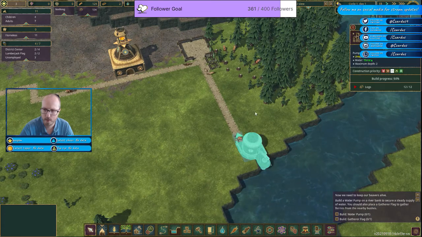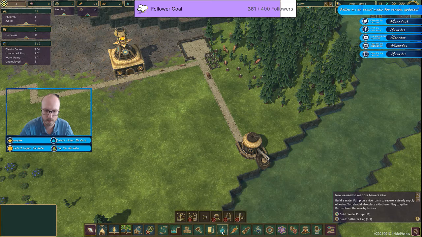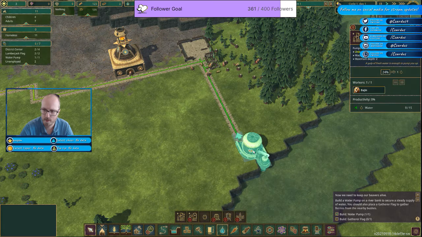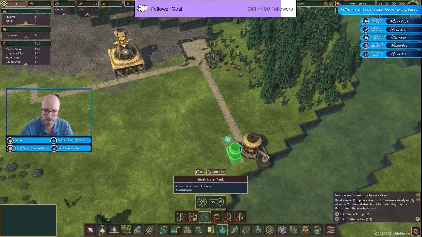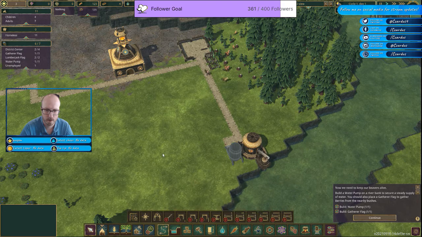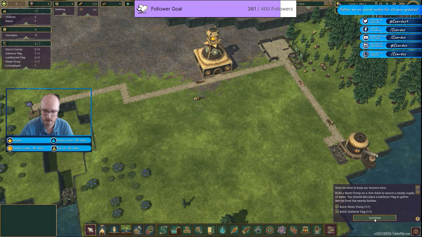So this will get built. It has that. Okay, that's gonna be ready now. We have a water pump. Do we need a storage place? Water pump, water dump, discharges. Small water tank here. Let's put this next to here maybe. How much? I can store 15 water. Yeah, let's get another one that stores a little bit more. Put another path there. And we have the gatherer flag.